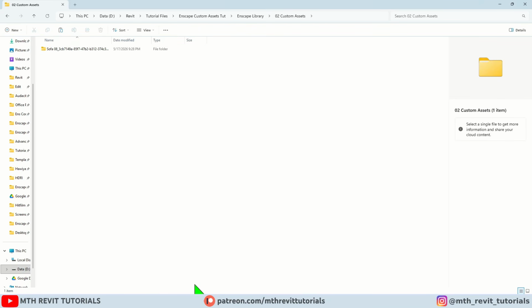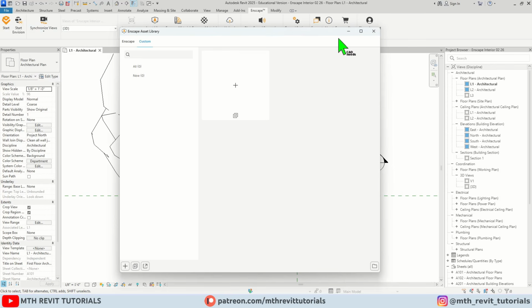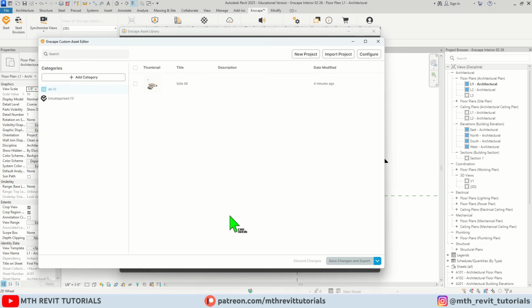And let's go back to Revit, and as you can see, we now have this custom asset showing up here. If I close this, we should be able to see it. As you can see, it's not visible here, but when I open the custom asset editor, it's showing up here. That's because right now the main custom assets folder is not linked properly.